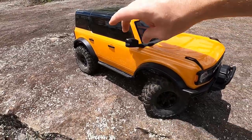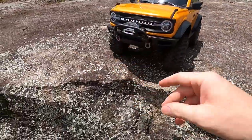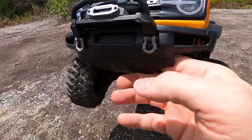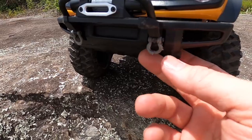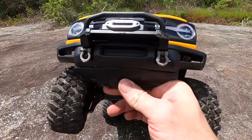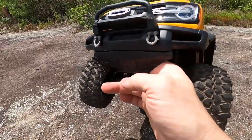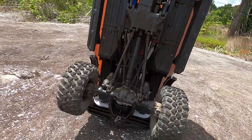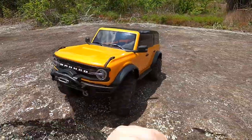They did their jobs. One thing I did do is I hit the front end right here a whole lot. You can see I actually broke this piece right there, that little hook. I actually broke it, so yeah, that's not a problem. I guess I'll put some metal ones on there. It did scratch up the bottom of it pretty good. Not too terribly bad, but overall it performed great today.